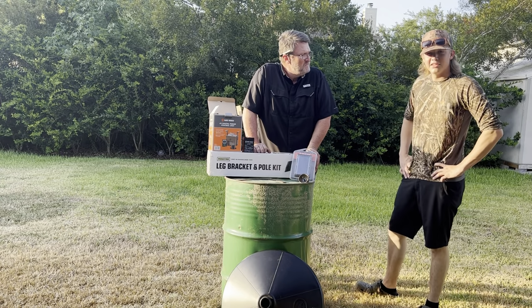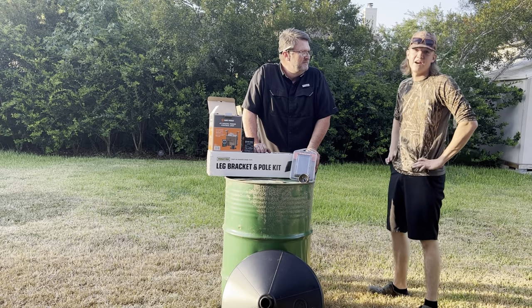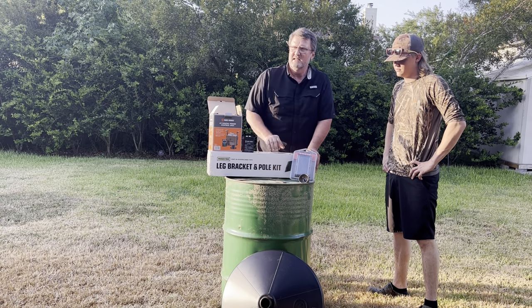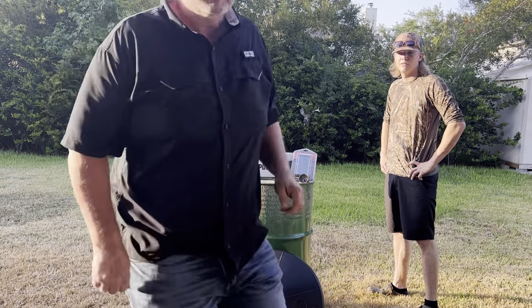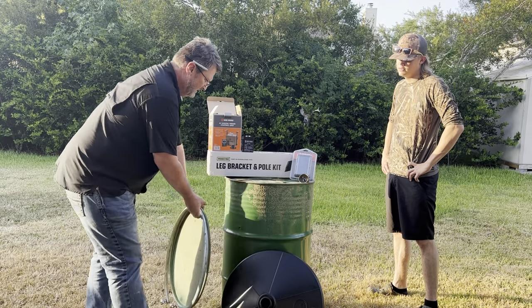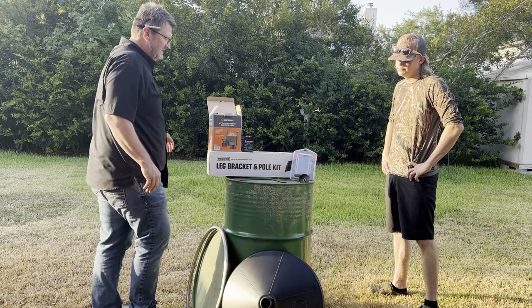We are doing a DIY deer feeder out of a 55-gallon drum. This is a drum that I bought off Marketplace for $15. It had apple juice concentrate in it. It's got the lid where the whole top comes off, and then it's got the ring to easily fill it. I've got a funnel to go inside to funnel everything down to the center.